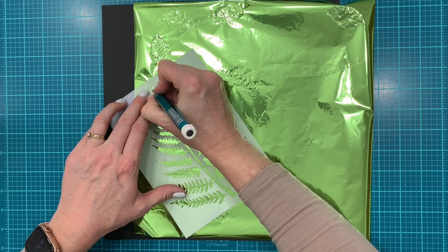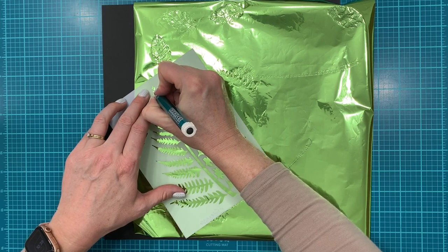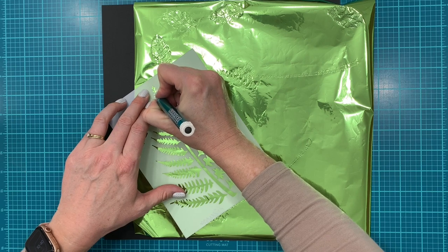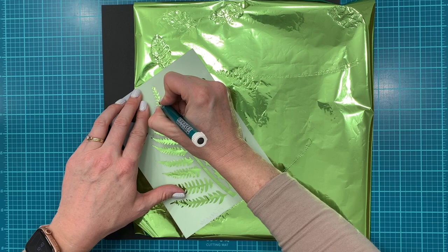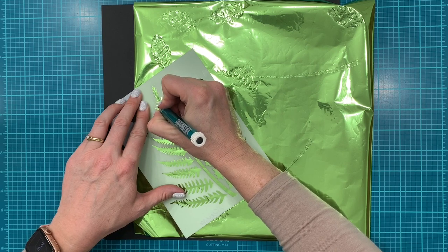And I'm just following the design of the stencil. Now make sure that you use a stencil that is heat resistant, otherwise it will melt when the pen touches it. And so that's a good tip to have. And you're just going to follow that design.